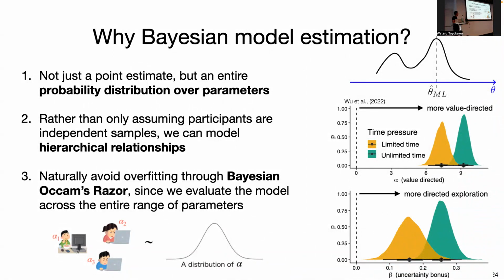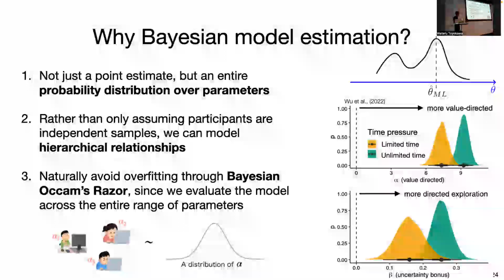And rather than only assuming participants are independent samples, where each participant gets their own maximum likelihood estimate, we can model them with hierarchical relationships, where the whole population has some similarities and each person is a sample from that population. This allows us to get what's called shrinkage, a terrible term, but essentially it means we get more accurate population level estimates. Ultimately, when we sample participants from the population, we're trying to describe some general cognitive aspect about them as being representative rather than each participant separately. And so this allows us to get better population level estimates and avoid things like outliers influencing our data too much.